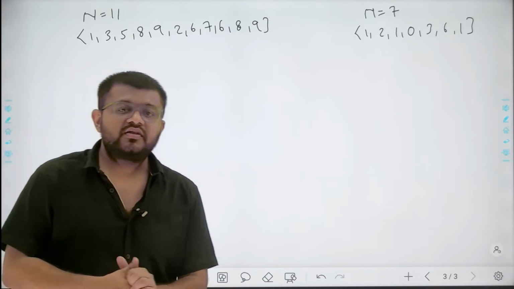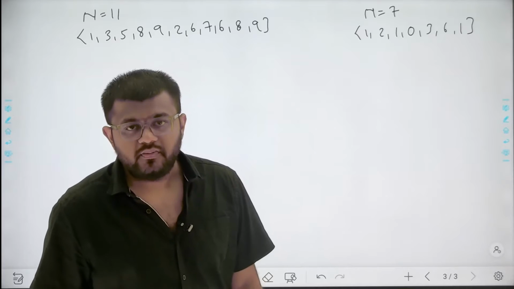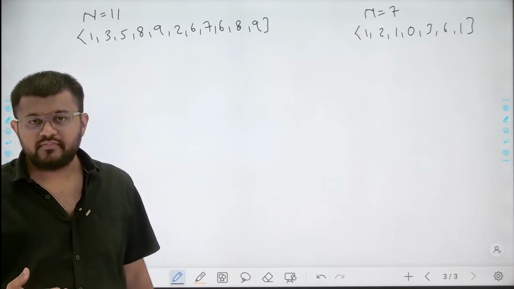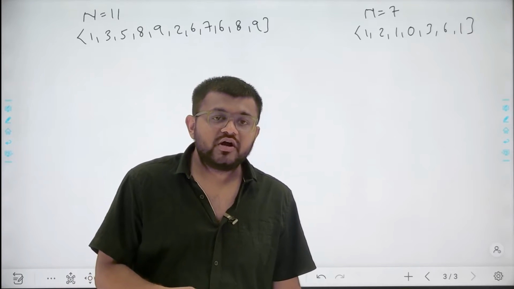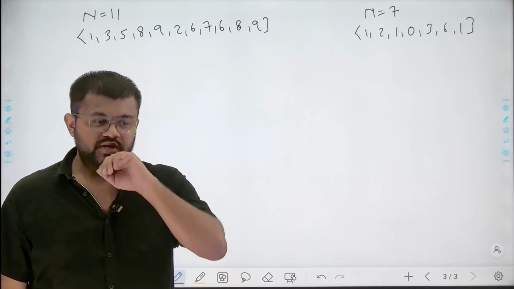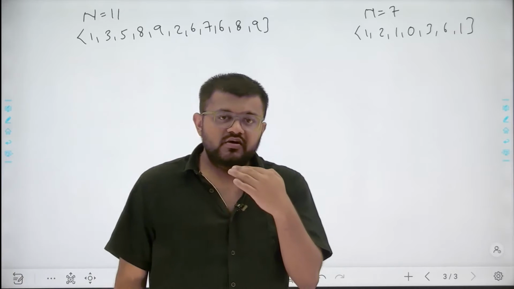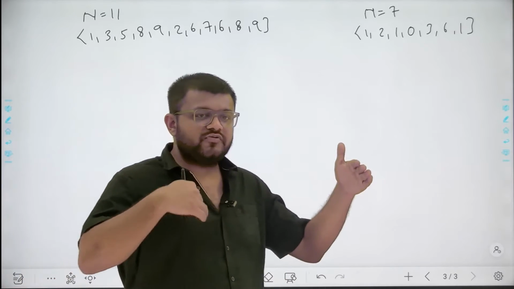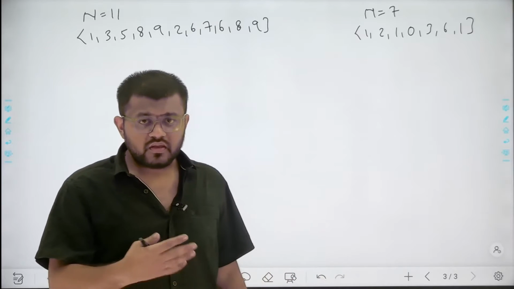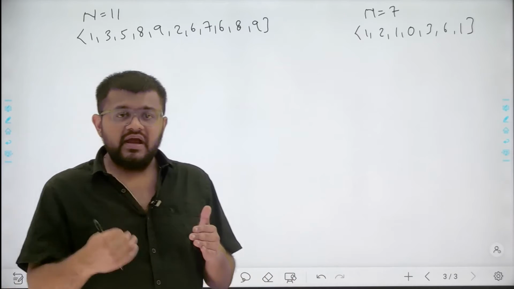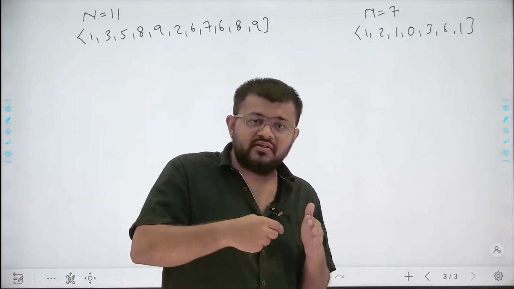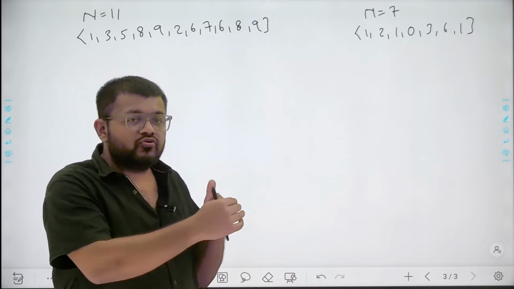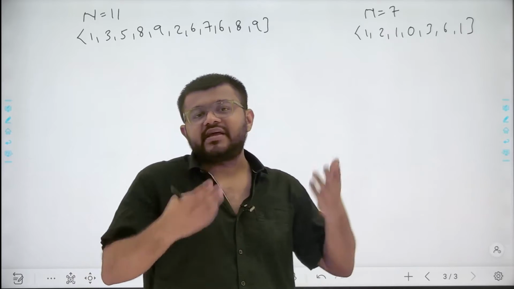Now there are various methods to solve this problem, but since the expected time complexity is big O of n and the auxiliary space is constant, I'm going to discuss that method only. What we will do is maintain, from the current jump, the range of elements that are accessible from the last jump. Once we have exhausted that range, we need to make a new jump. For that new jump, what is the new range of elements I can access?